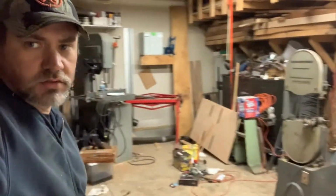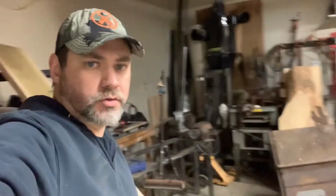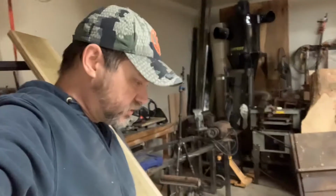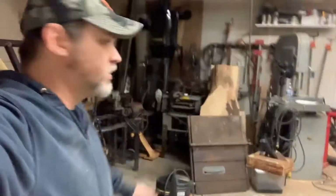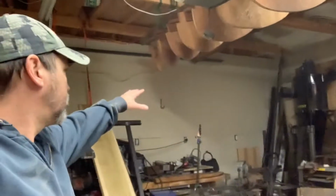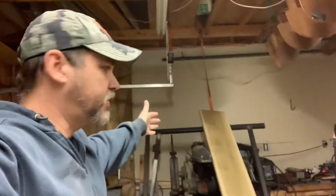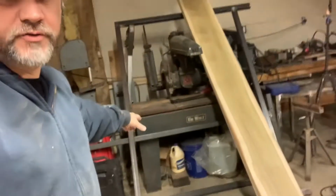So I got the forklift out of here, just to give me a little bit more space to work and basically focus on what to do in here. It's pretty nice and open right now. This wall, I'm going to have to do some storage stuff across, some shelving and whatnot. And I just now had a thought, because I'm looking at all this stuff under the table here.